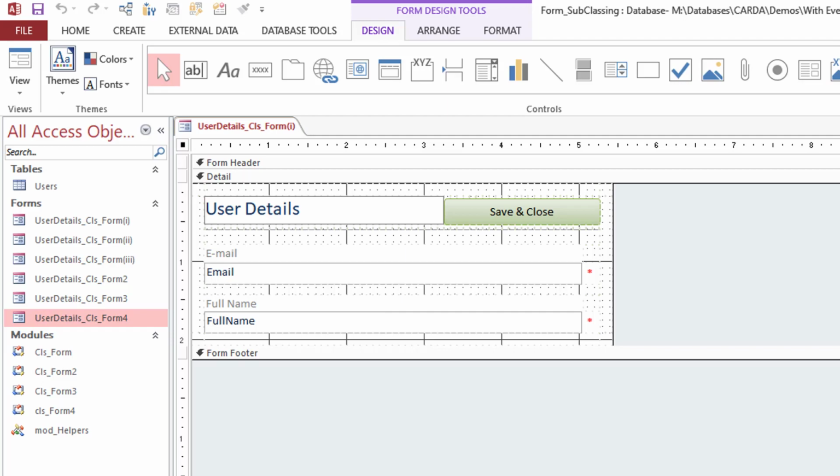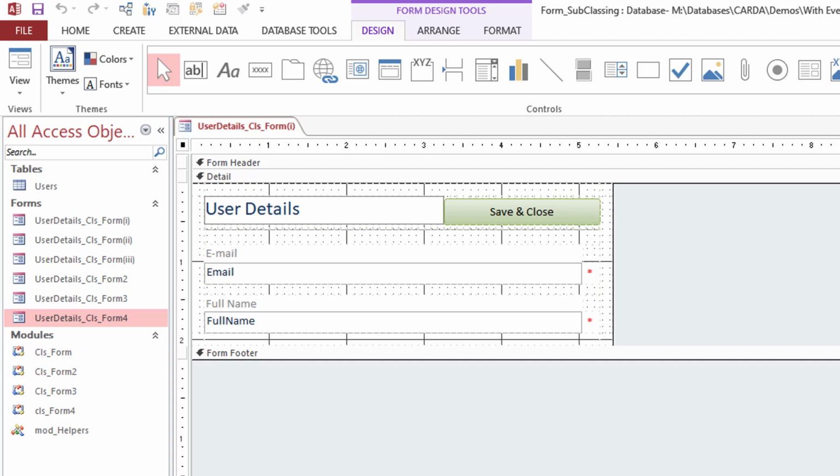So what is form subclassing? Well, the form itself is a class of its own. We're going to create a class within that. So that's why you call it subclassing. And why are we doing this? As I explained earlier, it allows us to have a single place for our code that then gets pushed out, subclassed out to any form in which we initialize it and use it.